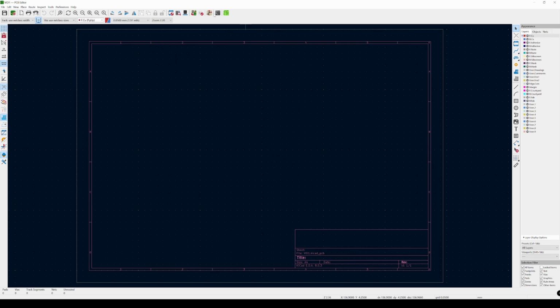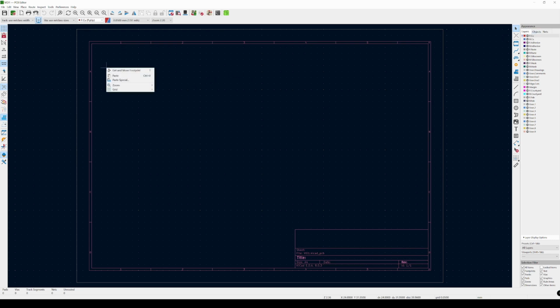This is similar looking to the schematic editor, but instead of the side menu having the schematic buttons, we instead have the footprints, routes, vias, fill zones, etc. And on the very side we also have the layers, objects, and nets, but the most important will be the layers.